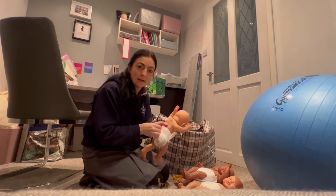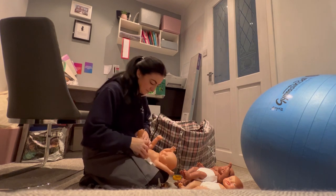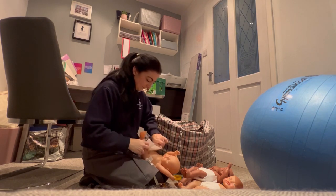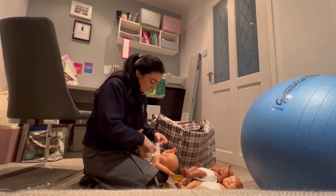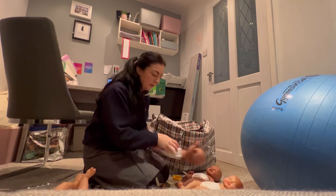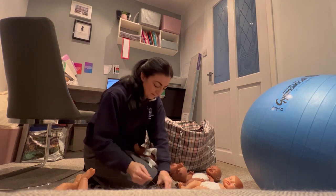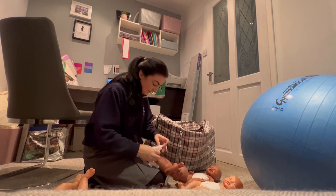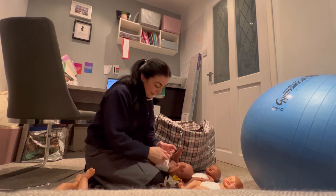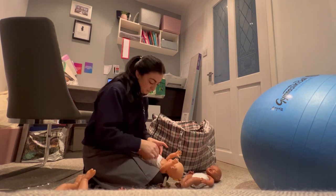Oh, and this is a nappy from the last class where someone's actually put the nappy on back to front. So we'll just turn that round. Although if someone told you you were going to do this, you'd probably laugh, but actually the parents really do enjoy getting a bit more hands-on with the babies and practical baby care. And that is partly what antenatal classes are about, practical baby care. They want hands-on things as close as we can get to a real baby, which would be unrealistic.